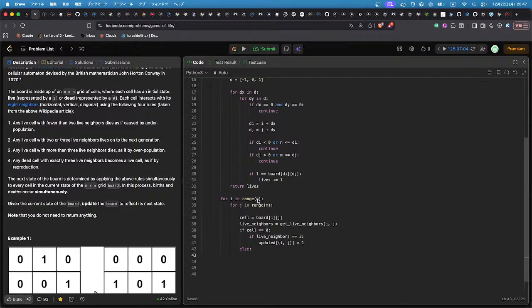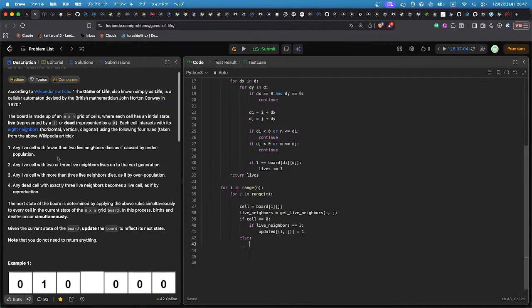Otherwise, if live neighbors is fewer than 2, it would die under population.